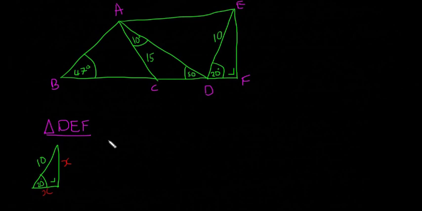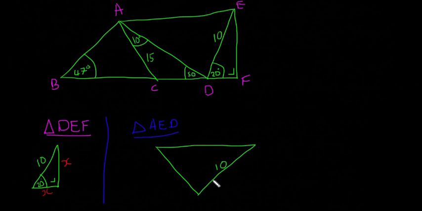Then, for example, I would break it up and look at this triangle here. So then I'd say triangle A, E, D, and then I'd draw that one out. We have 10 here, and that seems like all we have for now. But actually, we have this angle here. Because if this is 50 and this is 20, a straight line has to be 180. So 50 plus 20 is 70. That means this angle here has to be 110. And as it stands, we can't solve anything else with that. We don't have enough pieces of information. But that's all right. We'll just go on to the next bit.